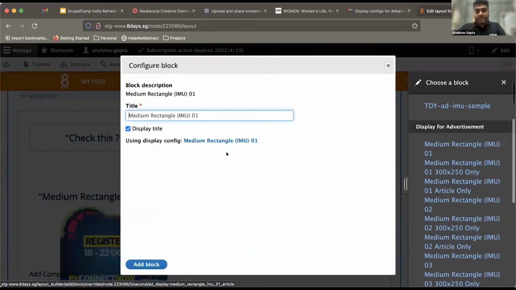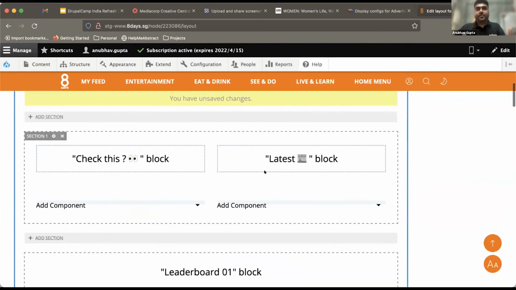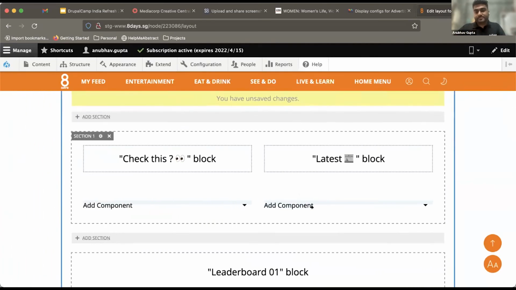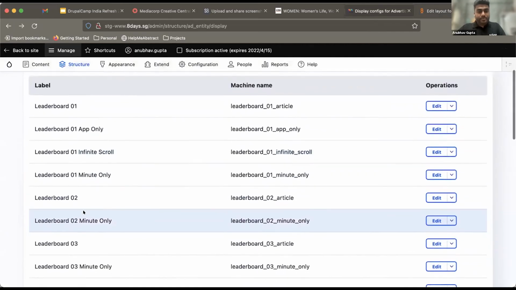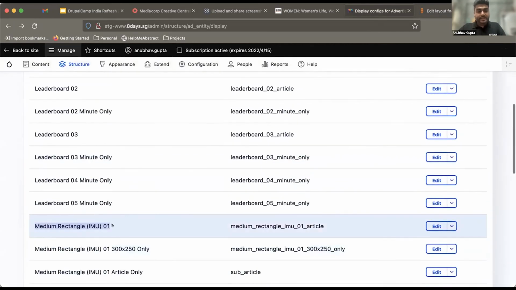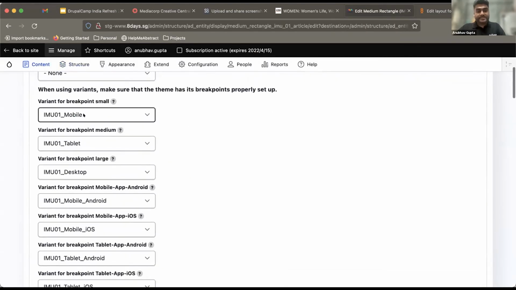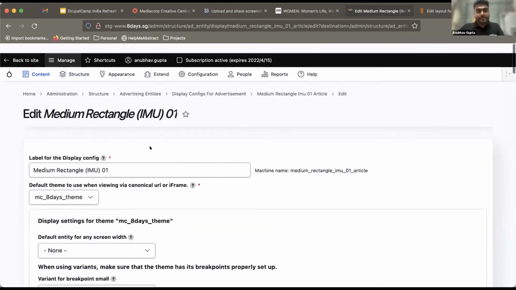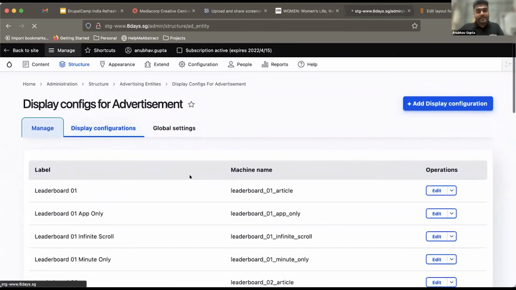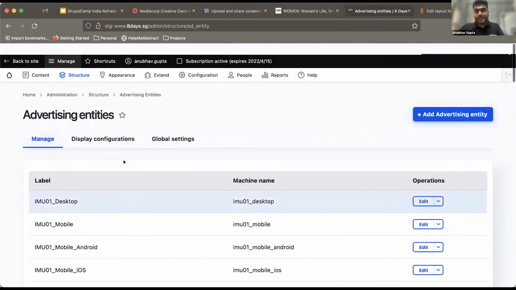When you have selected this IMU here, what it is essentially doing is taking care of all the different breakpoints. You just have to specify this one configuration that we made here for IMU. This is what I selected, and it takes care of all of these breakpoints that I've specified. It takes up all the targeting information and metadata information about all of these breakpoints that we specified while creating entities individually.